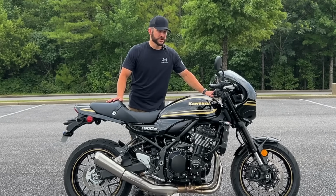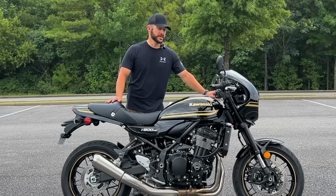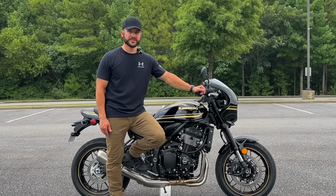So, if you want to be one of the few people in your riding group that can control your motorcycle at slow speeds and do one of these full lock turns, then keep watching. So what is a full lock turn? Why do you need to know how to do it, and how do you do it?